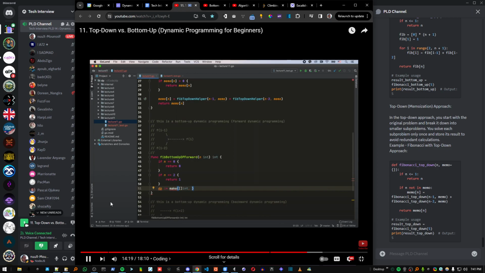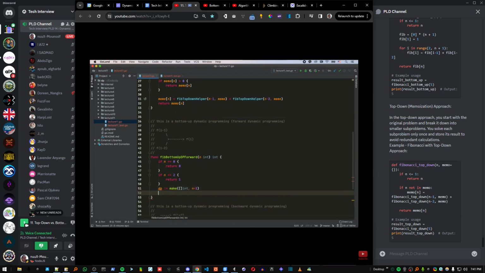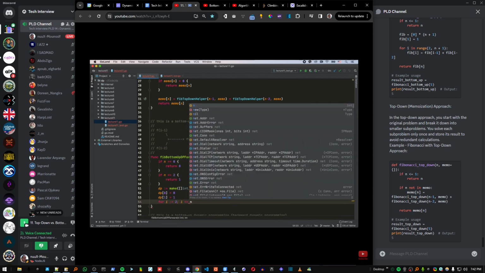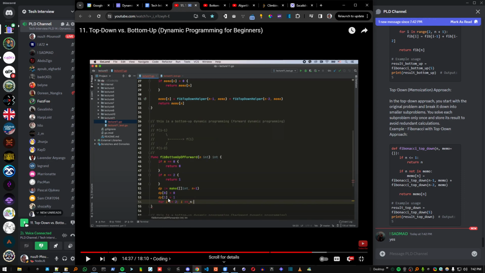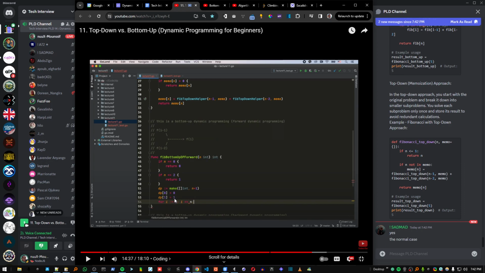Solutions to our sub-problems, and it's going to be of size n+1. Then we can specify base cases: dp of 0 equals 0, dp of 1 equals 1. And then we can solve sub-problems starting from the second sub-problem all the way up to the last sub-problem. Why do this? Maybe because Fibonacci of number 0 is 0 and Fibonacci of number 1 is 1? Yeah, those are the very beginning, the building blocks of your Fibonacci.